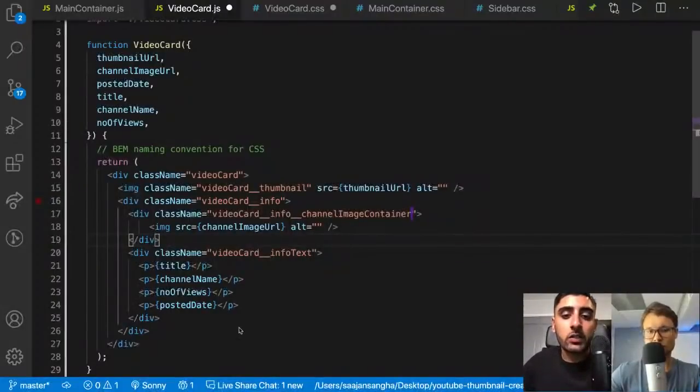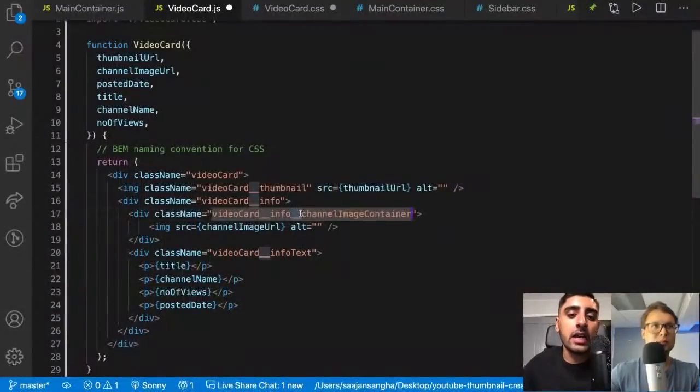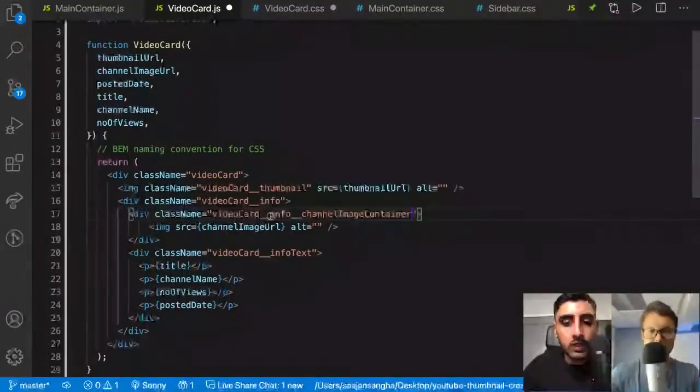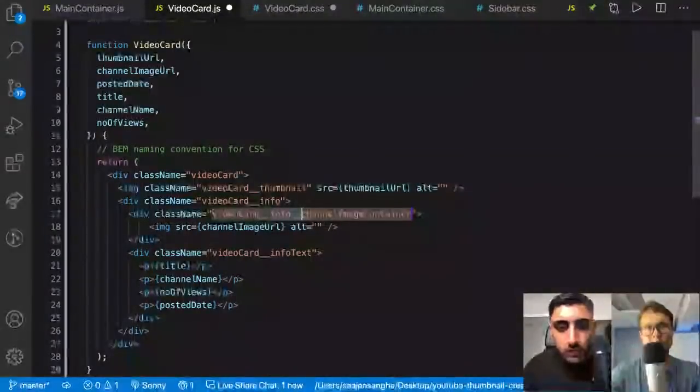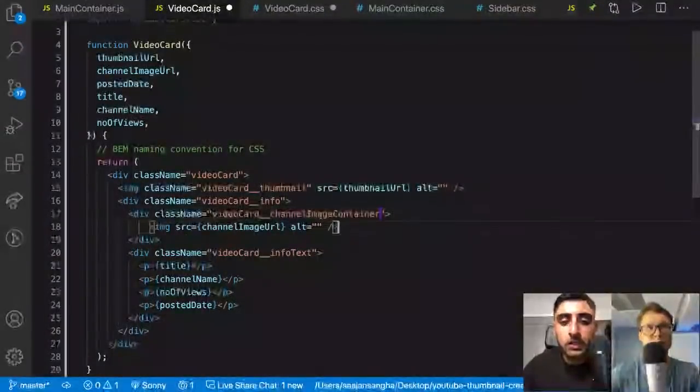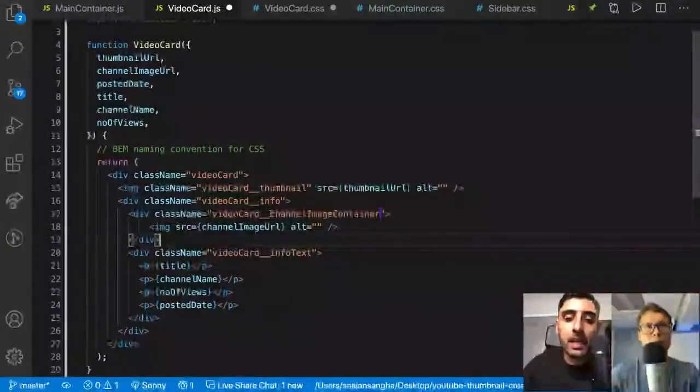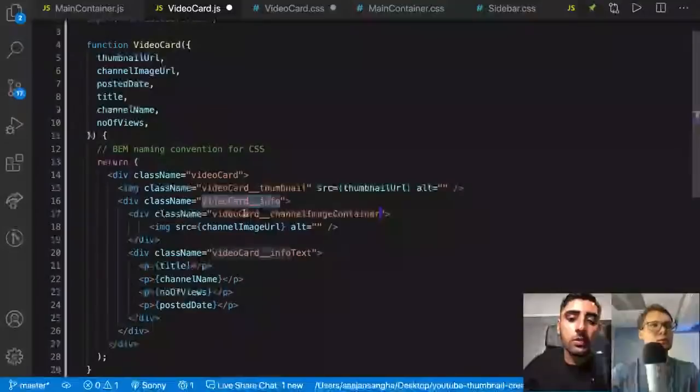So the reason why you use BEM is that you don't get this nesting, because in SASS you get this nested approach. Because it's already inside of this child, what you would do instead is you would actually go ahead and say, in this case, something like channel image container. So you could say channel image. You would do something like this, because these are meant to be elements, and then basically based on its position would be the sort of thing.